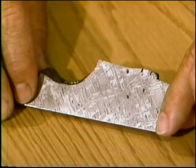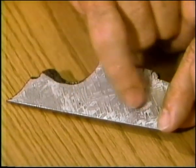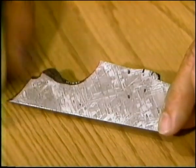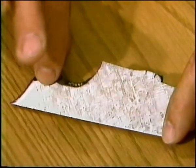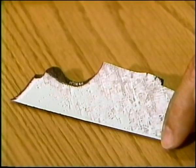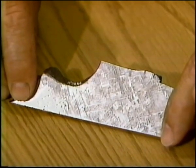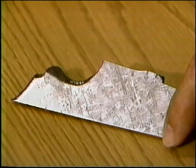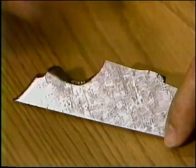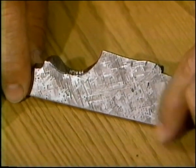And what we find is that when we take meteorites like this and etch them with acids, they characteristically show this very distinctive texture, what's known as a Widmanstätten texture. And this is one way that we are able to tell these apart from just, say, a piece of iron that somebody has found lying around on the Earth's surface. The other thing is that a piece of iron will be iron, whereas these are iron-nickel alloy with rather distinctive composition. Some of that contains something like 20% nickel and about 80% iron, which is characteristic of these meteorites.